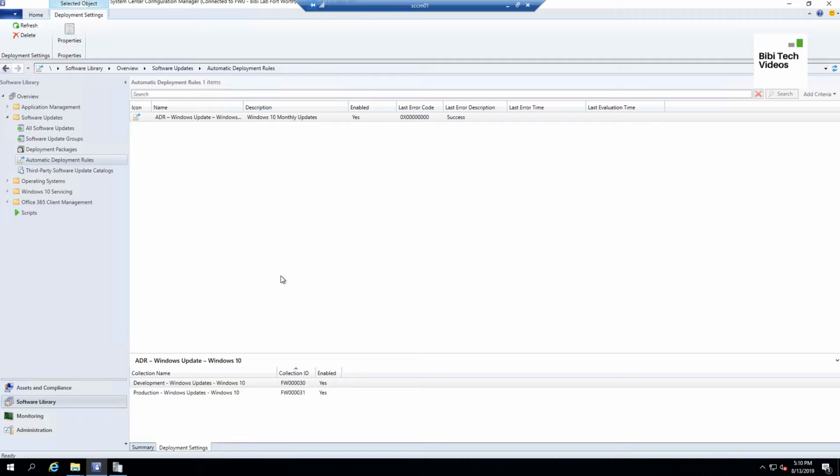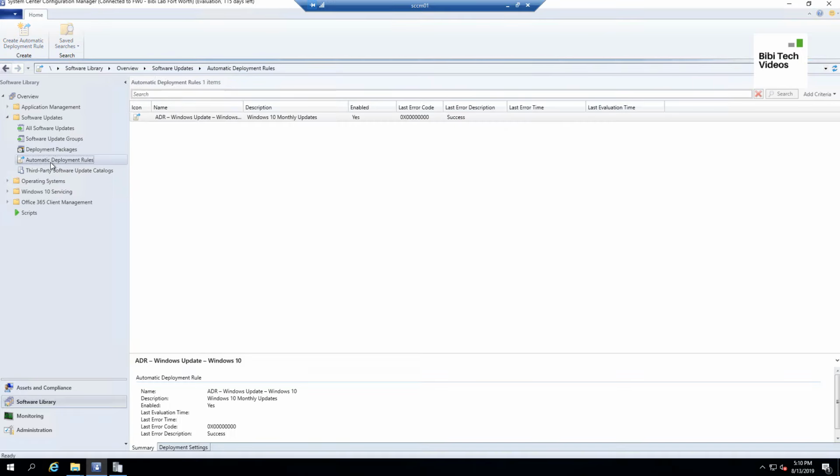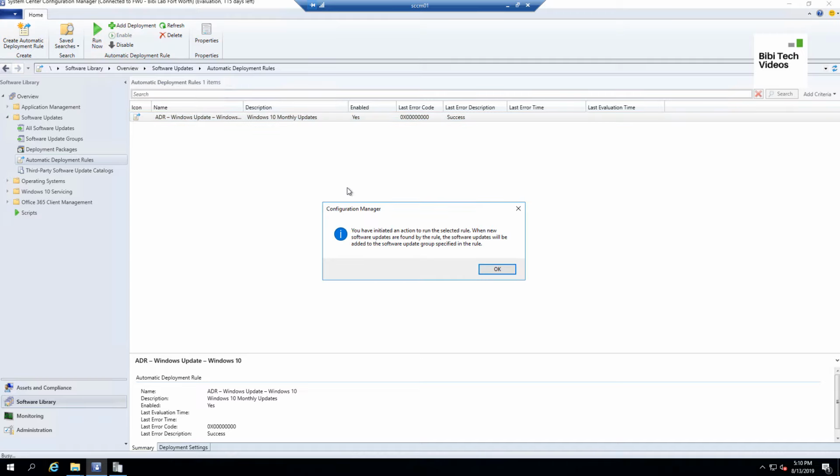Now this rule would automatically run as soon as the synchronization of the updates happens. But you could also run this manually. Simply go to automatic deployment rules, select this, and then right here, run now. Just run it.